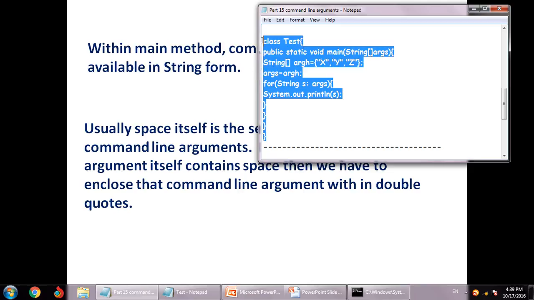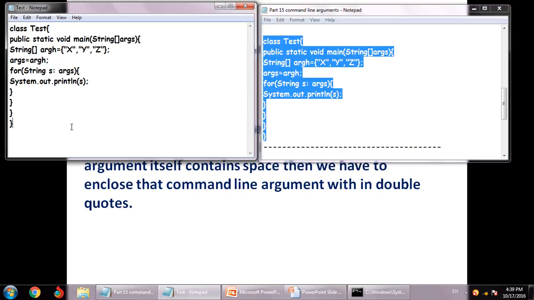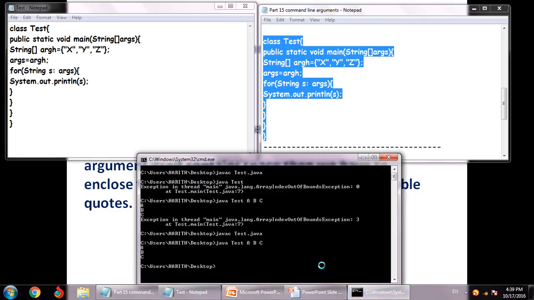This is also an important program. I want to discuss everything related to the command line arguments quickly. So in this we have args, which are the ones catching the command line arguments. Let me compile this first so that we can have a comparison between these two.